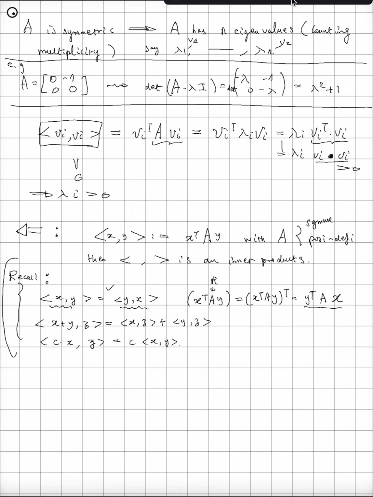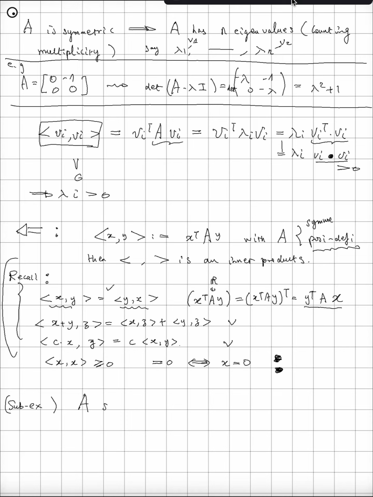Okay, so what is left to check is that this is bigger or equal than 0, and equals 0 if and only if x equals the 0 vector. Right, this is the only one left to check. This is easy and directly just from the definition, you just check it. Okay, so let's check that. Of course, here we would use A is positive definite. Okay, but let's recall also that. Let me put in some exercise.